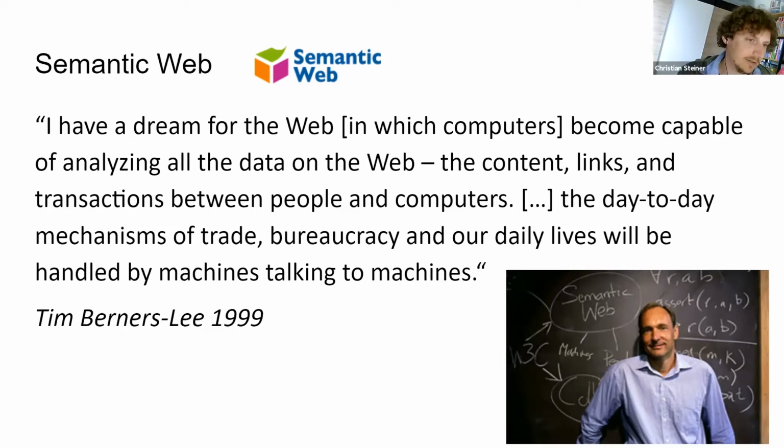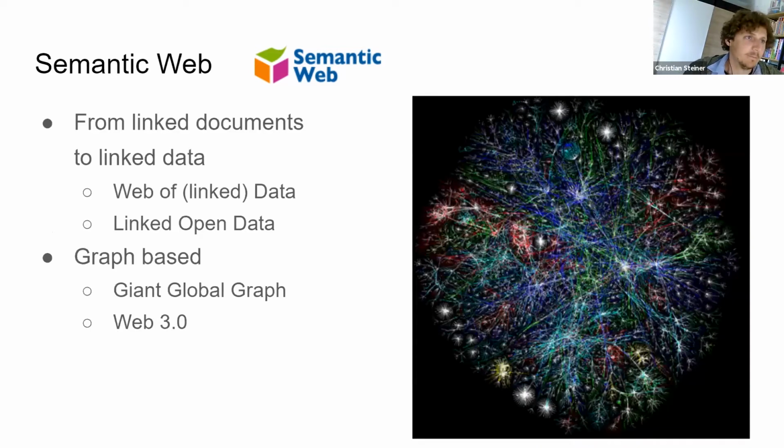Now, that's what linked open data is all about. It's all about machine-readable structured data. So the semantic web goes away from linked documents, as we have known it with the standard World Wide Web. It goes on to be a web of linked data instead of linked documents. So that's where the name comes from. Linked open data gives us the notion that the data that we expose should be open and publicly licensed. But this is not a necessity, it's a wish. And it's something that we should all aim for.